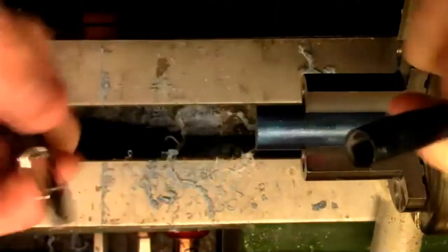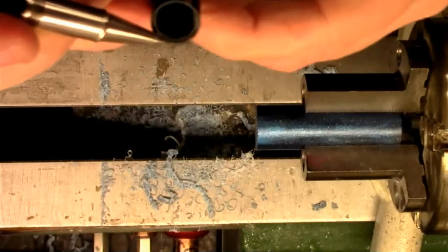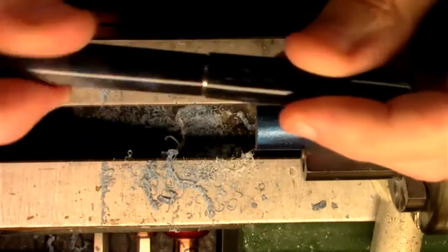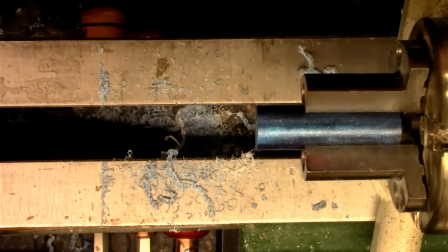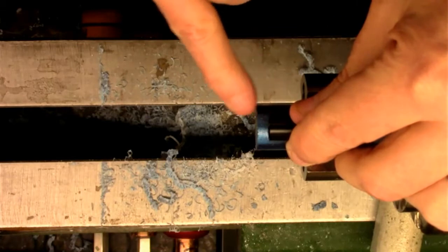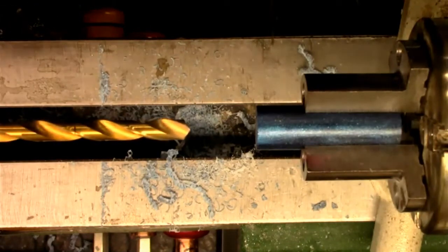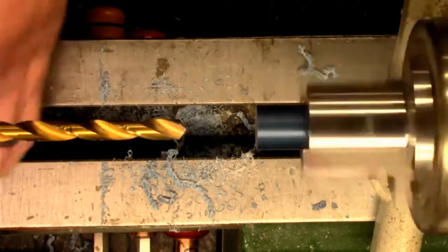Now on this particular one, like I said, this is the first one. It's got a hangover. I would probably say maybe a 16th, a little bit more than a 16th. And I can see the hardware. So that's what I want to try to avoid. And the only way I know how to do that is to inset this cap an eighth of an inch or 5/32 further into the blank, which means that I drill 2.05 instead of 1.8 per the instructions.